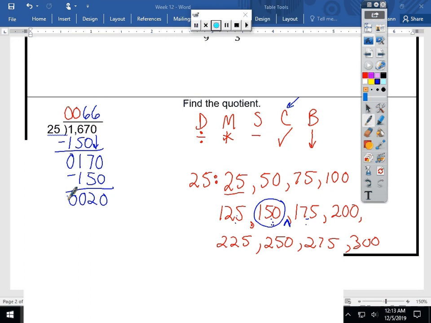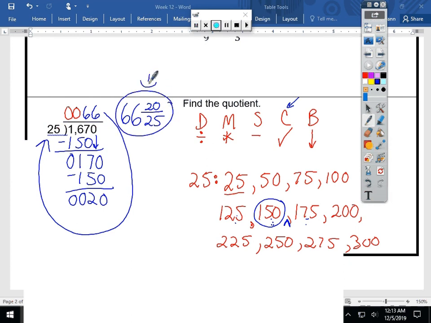Well, there are no place values to bring down. So I could think about it, finishing my subtraction and just doing one last check before I move on. Is 20 smaller than my divisor of 25? And the answer is yes. So for that reason, I would look for another digit to bring down, but I don't have any. So I'm going to stop there and I'm going to write this as a mixed number. So I'm getting 66 as my whole number, 20 leftover pieces out of the 25 that I was trying to put in each group. This isn't a bad answer.